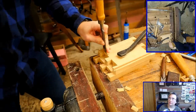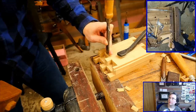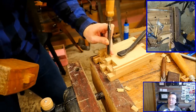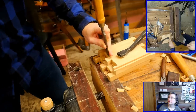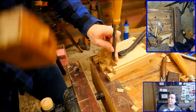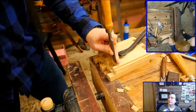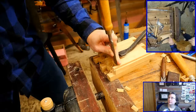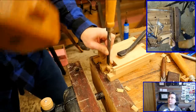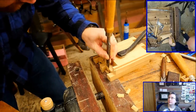Put it right into that knife line, set it up vertically, tap it down, and here I don't want to hit it too hard so that I go through and gouge out. But again, we now have the inside face up. So if I do gouge out, the mark will be on the inside of the box, not the outside. Which I think I already marked this one once. Going a little bit fast. And then do this one down here. And we've got our tails done.